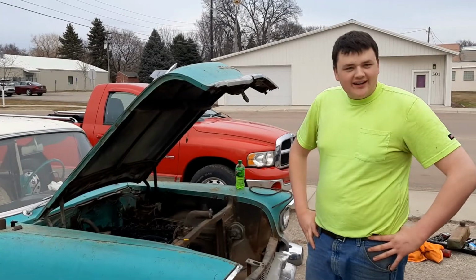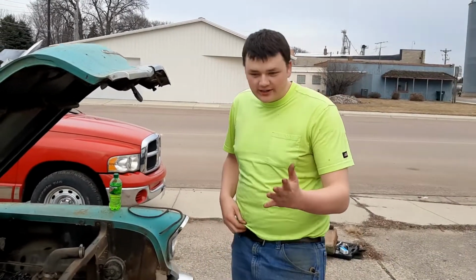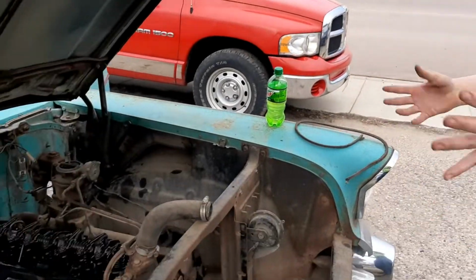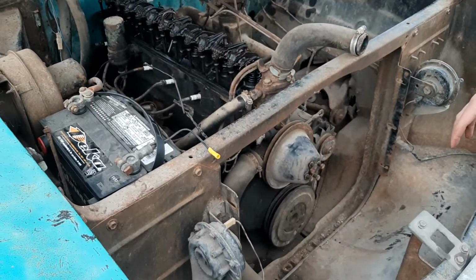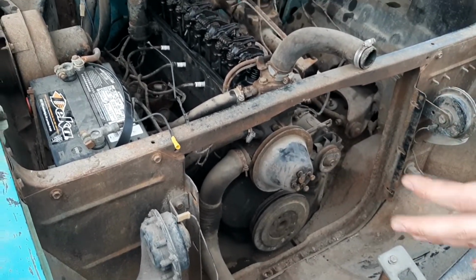So here we are again with the '57 Chevy. We started to dig into it because we wanted to see if this runs. So we took the radiator off. There was a crack in the top. I think you might have seen that. Took the fan off. Found out it does turn over.